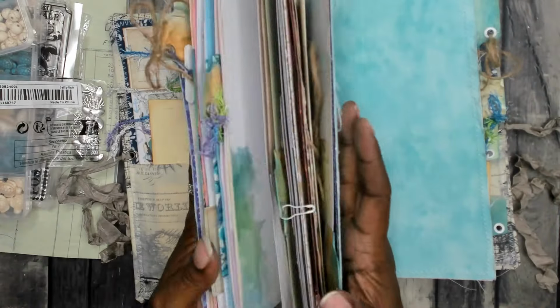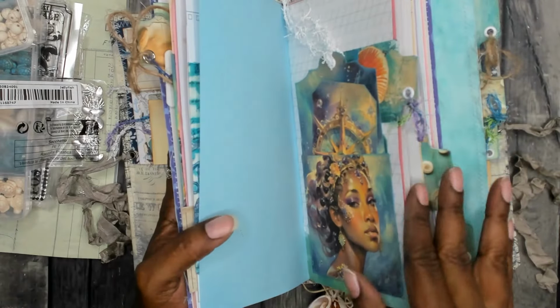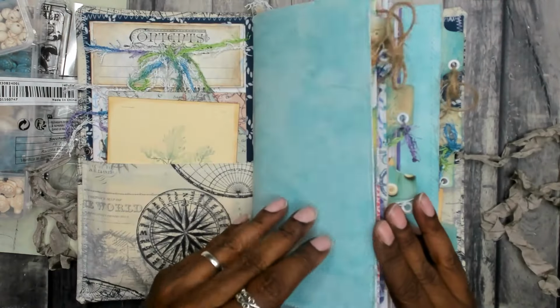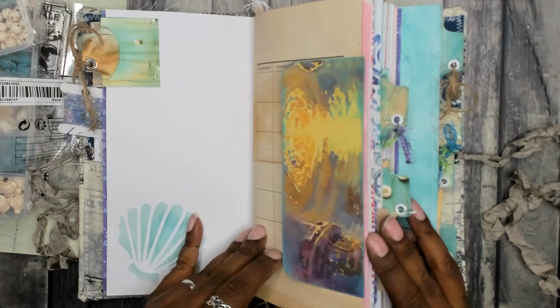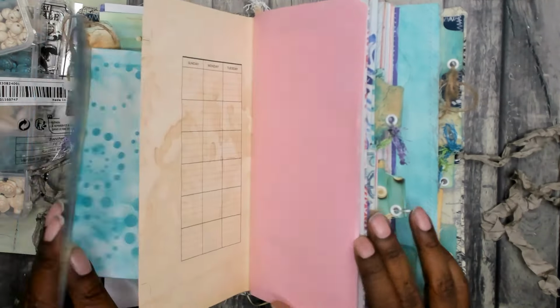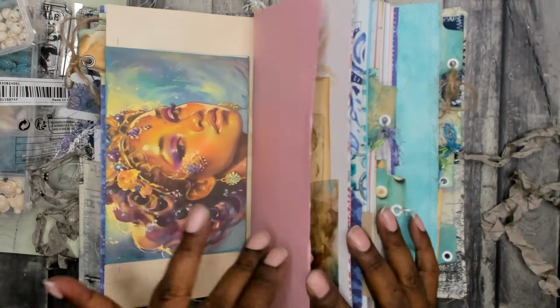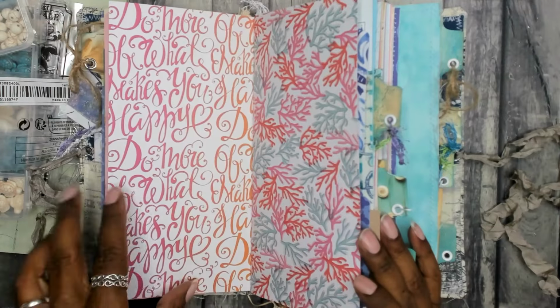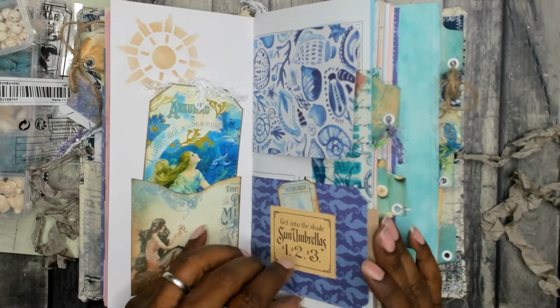So each notebook has four of the tabs. They have different things on them. This one, I'll probably put something from the Temu stuff that I purchased. But just a quick flip through. I stenciled on some pages. You saw me stencil the envelope, I think. And then this is just what the pages look like.